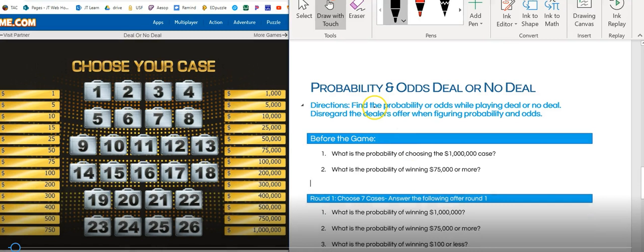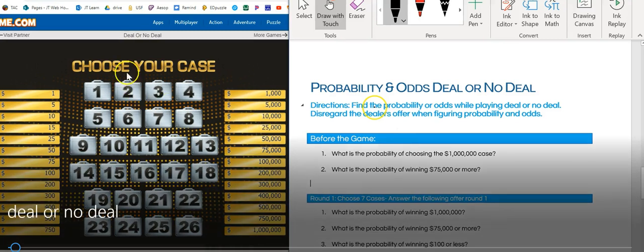If you've never played Deal or No Deal, the way the game works is first you choose your own case. You're going to pick a case, whatever you want, and it's going to have one of these dollar amounts. You won't know that until the end of the game. Then you're going to open up other cases to eliminate other prizes. If you eliminate 400,000, that's not a good thing, but that just means that your case doesn't hold 400,000. So the objective is not to eliminate these big numbers, like the 100,000s and above.